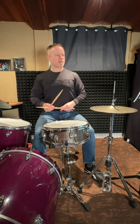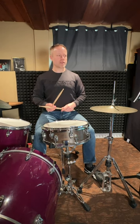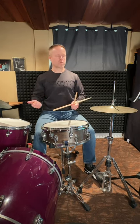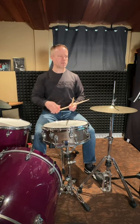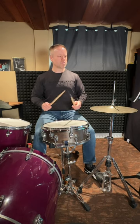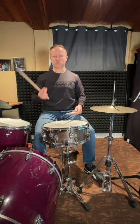Last but not least, this is the 16 bar exercise at the end of page 5, and this is going to be a sequence again of quarter notes, quarter rests, and half note rests. But now we're not just playing these patterns from memory, we're actually having to read them, because it's all random, all mixed up basically based on the patterns we saw in lines 1 to 15. In the 16 bar exercise, I'm first of all going to count myself in.